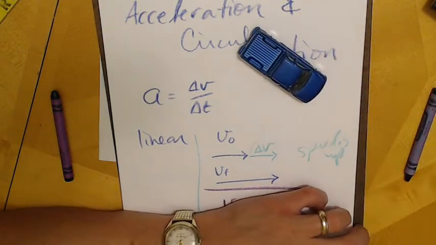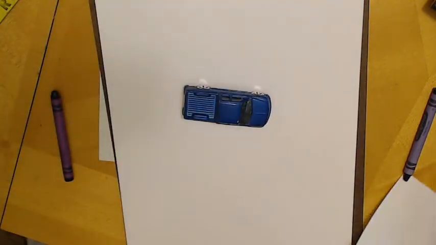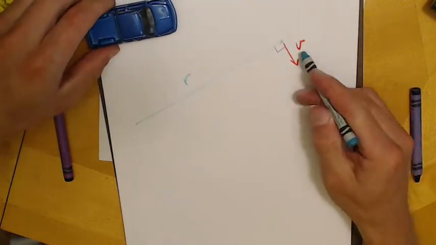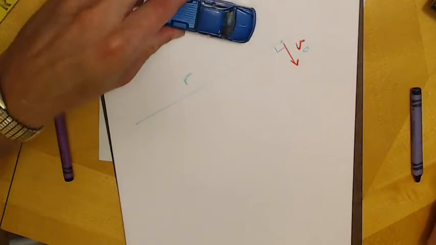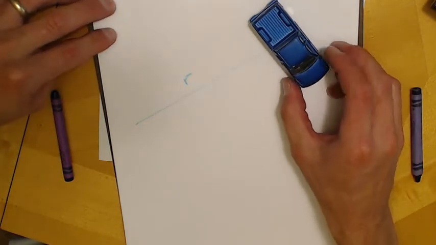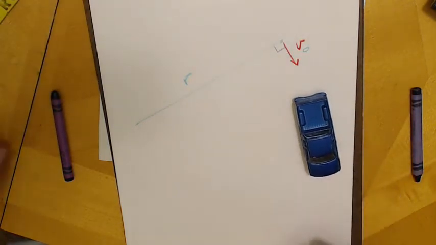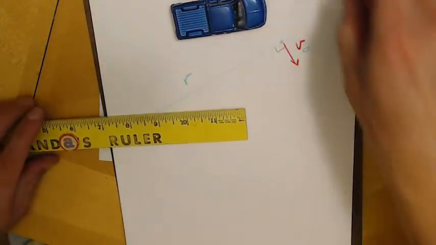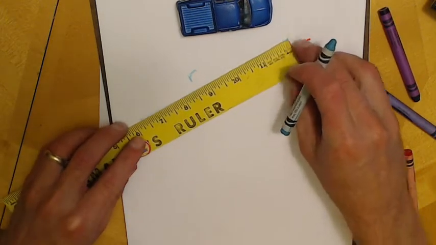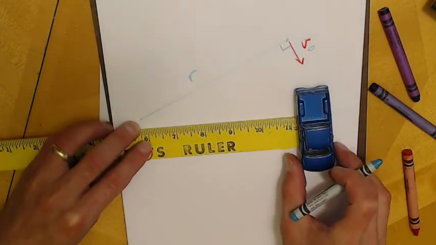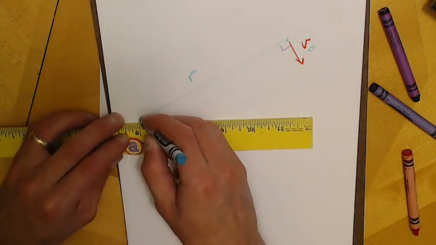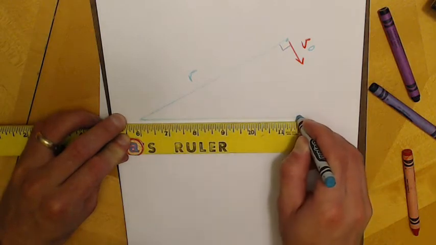Instantaneously, he has some velocity in some direction, but now he's going to turn. Let's put him at some radius r. He's going to have some initial velocity here, and he's moving this way. But now I want him to turn like this. So he's going to sweep through some angle, let's make it theta. He was here, and now he's going to sweep through and end up over here.